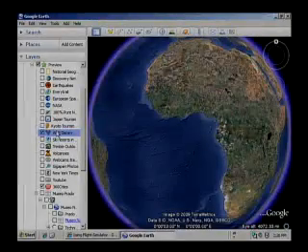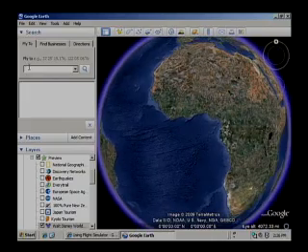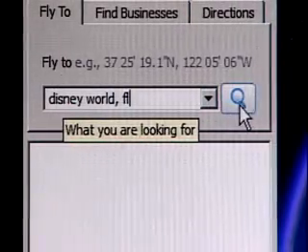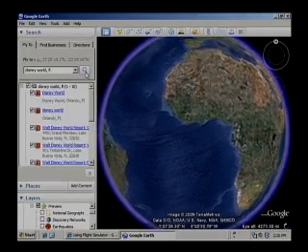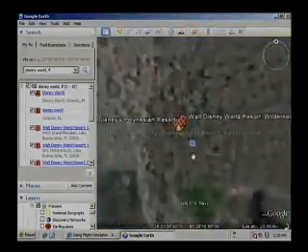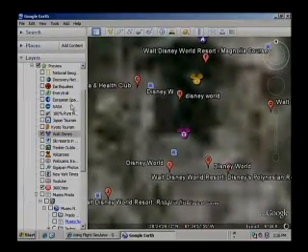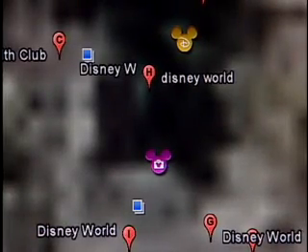Okay, so actually, the Walt Disney one, Courtney was showing me this, and it's absolutely amazing. What does it do for you? Well, let me take you to Disney World. One of the things that was really amazing is the layer for 3D buildings. It looks like I should be going there, doesn't it? Yeah, I would think you would be. There it goes. Took it a minute. Absolutely amazing. You notice the little Mickey Mouse shape, the ears, right? That's the layer that you have turned on. I don't think we have it turned on up here. We have to turn it on. Where's 3D buildings? There it is.